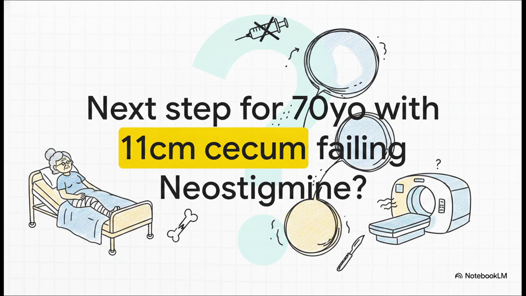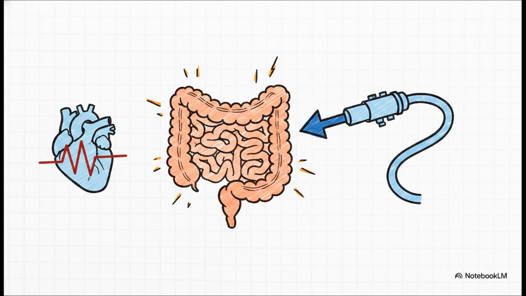Decompressive colostomy, laparotomy, diagnostic laparoscopy, endoscopic colonic decompression, or continued observation? The answer is D, endoscopic colonic decompression via colonoscopy. What we're looking at here is Ogilvie syndrome, a functional pseudo-obstruction, and this is where Laplace's law really comes into play. It dictates that the cecum undergoes the greatest baseline wall tension, so once that cecum expands beyond the 12-centimeter danger zone, spontaneous perforation risks literally skyrocket. Now, neostigmine carries a severe risk of bradycardia, so you have to have continuous ECG monitoring to use it safely. But since she failed that medical therapy, we absolutely must decompress endoscopically before her cecum ruptures.